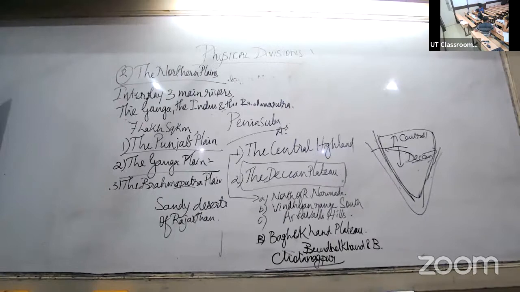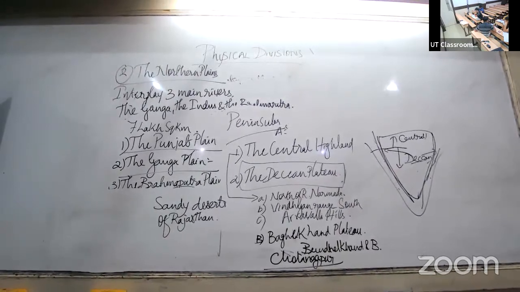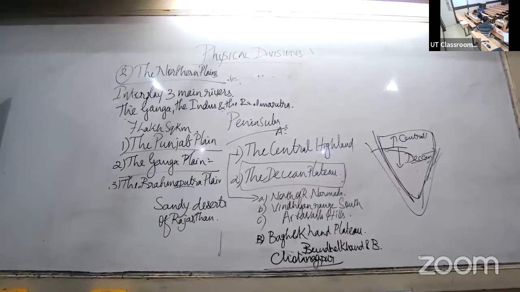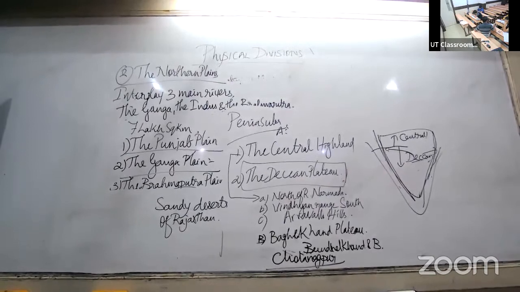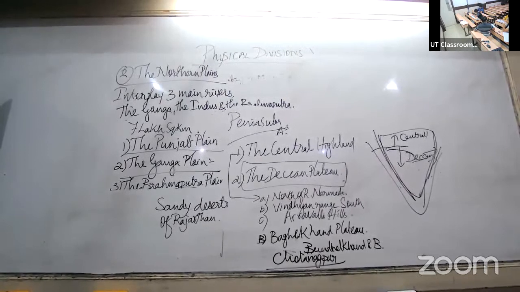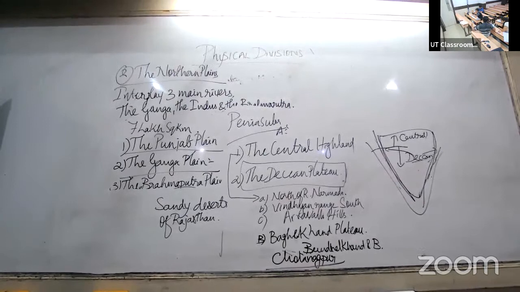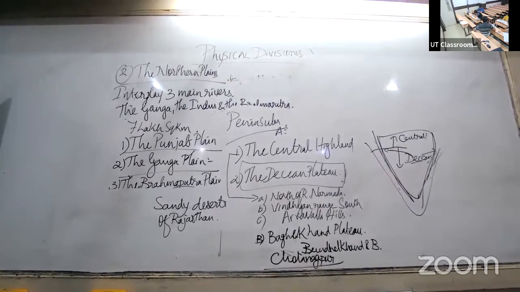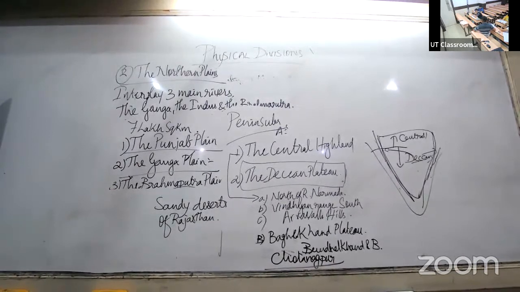Western Ghats are higher than Eastern Ghats. The average elevation of Western Ghats is 900 to 1600 meters, as against Eastern Ghats, which are shorter. Eastern Ghats are discontinuous and irregular, dissected. What does dissected mean? Divided. By whom is it cut? The rivers flowing there: Narmada, Mahanadi, Godavari, Krishna. And we have perennial rivers and non-perennial rivers. What is the difference between perennial and non-perennial?